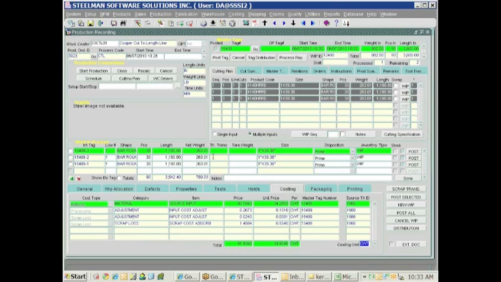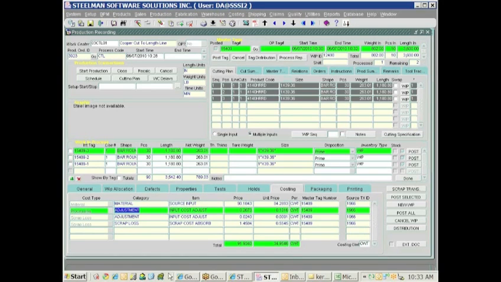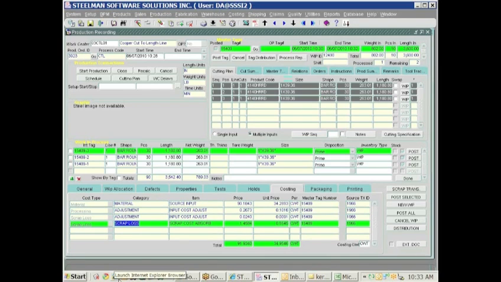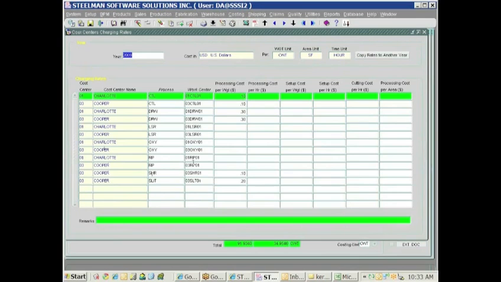Okay. For each one of those widths, it calculated the material cost, the processing cost, and the scrap loss. And the processing cost, I've done this based on the rates that I put in for each one of those work centers. So my cut to length 1, I set it 10 cents a pound.